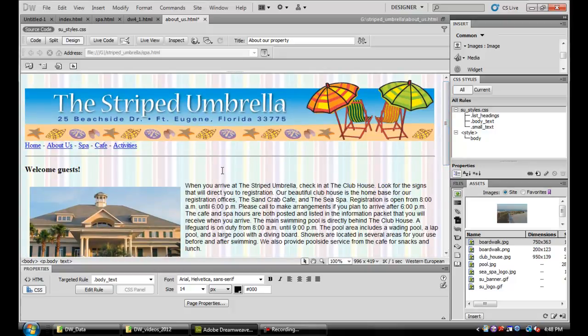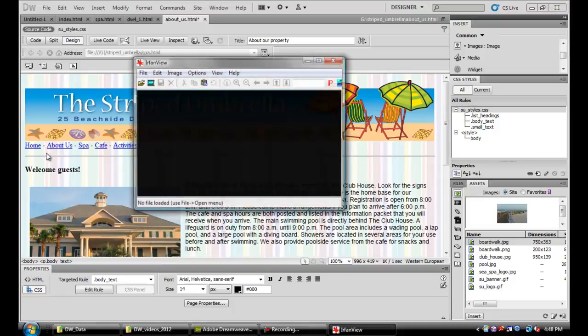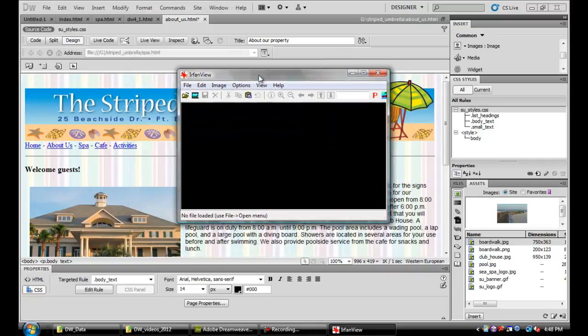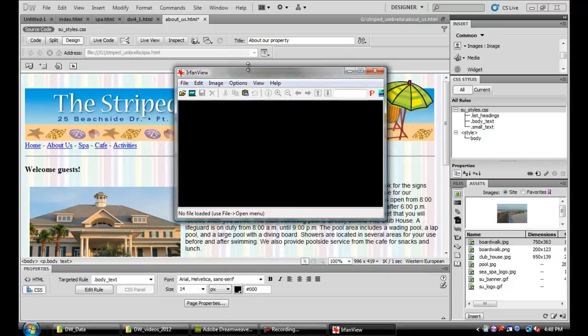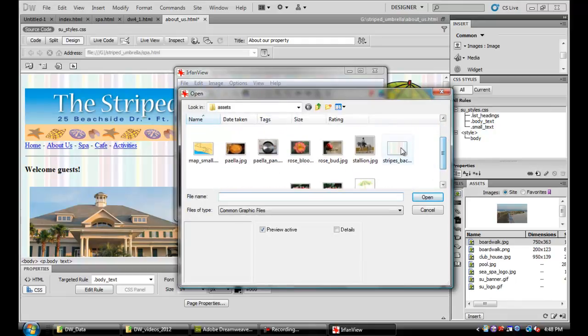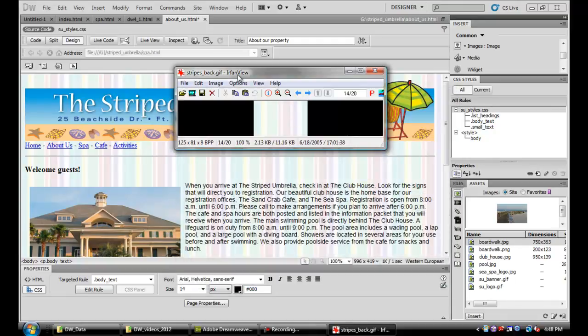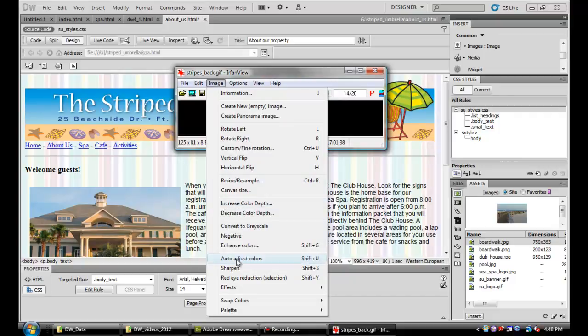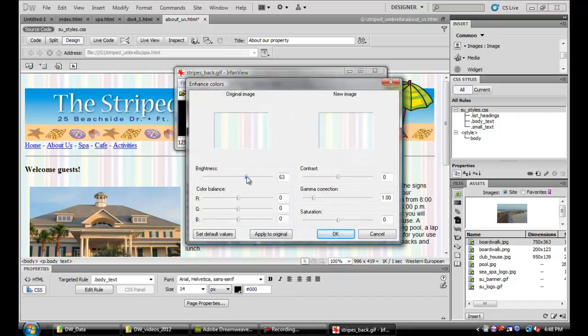If your heart is just absolutely set on having a background image, something I do is I have a program called EarthenView, which is free to download, and we'll have that as an alternative or a supplemental project. If I open the stripes, I can actually make the image a little bit washed out. So what I'm doing is changing the brightness, really increasing the brightness, maybe even messing with the contrast a little bit, so it still maintains the idea that you know it's there.